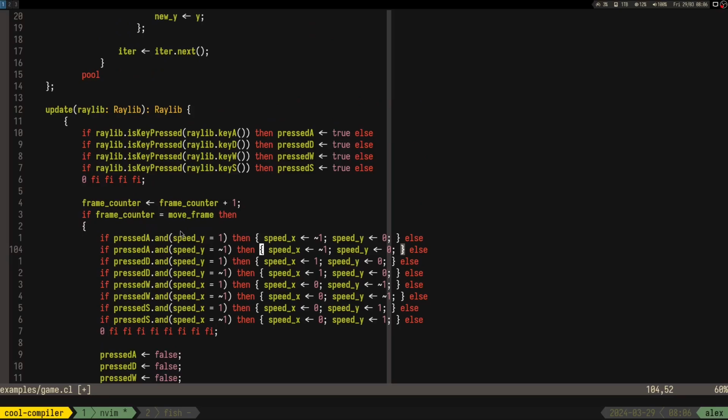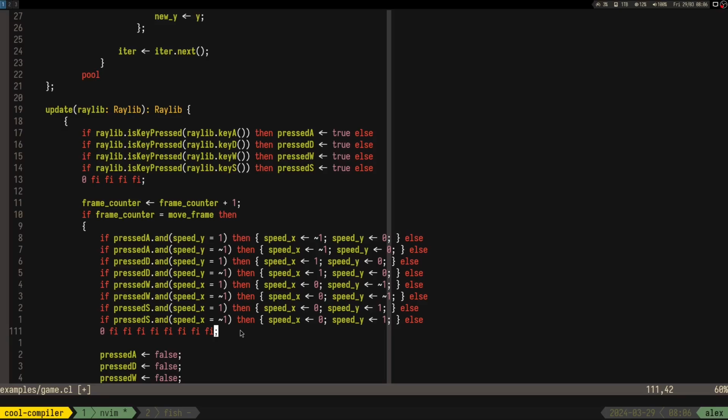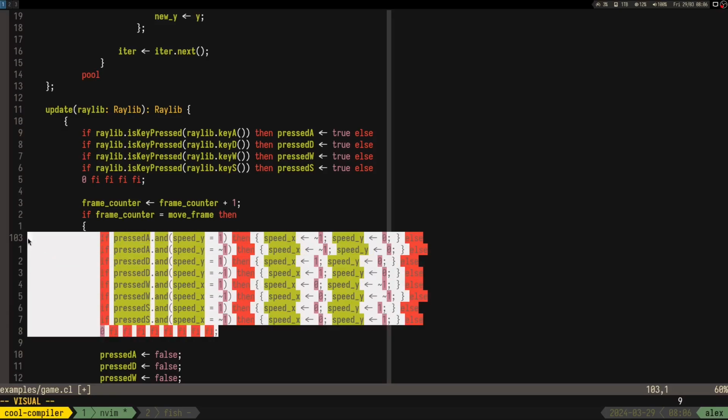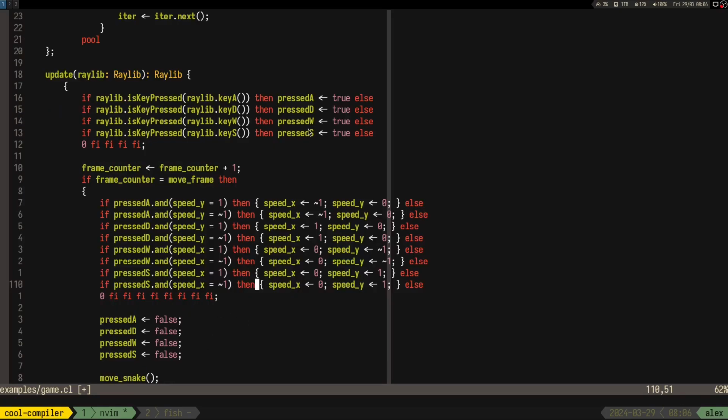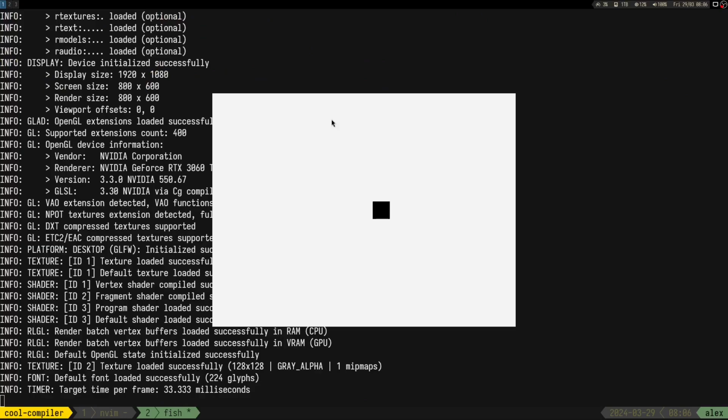And yeah, only afterwards, only if these conditions are met. If you press multiple keys at once, it probably will do something weird, but let's see. If I spam the keys, it will take the first key that you press, right?